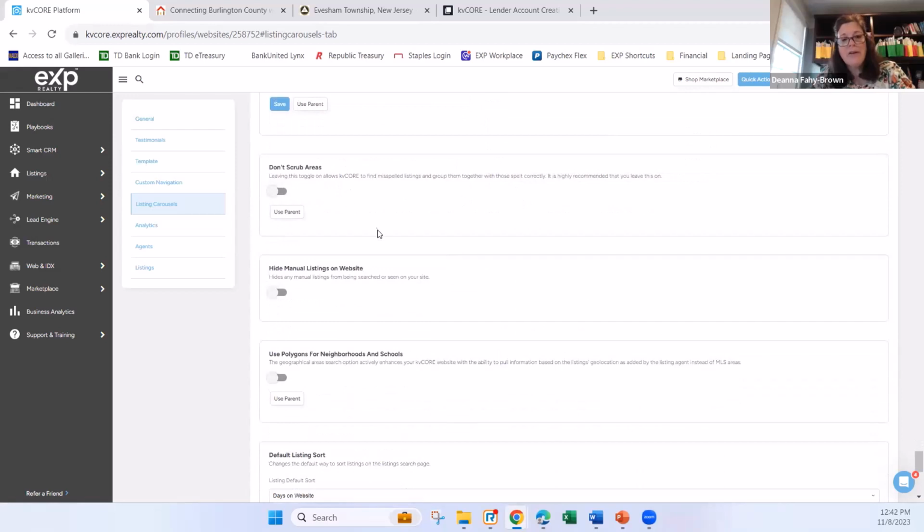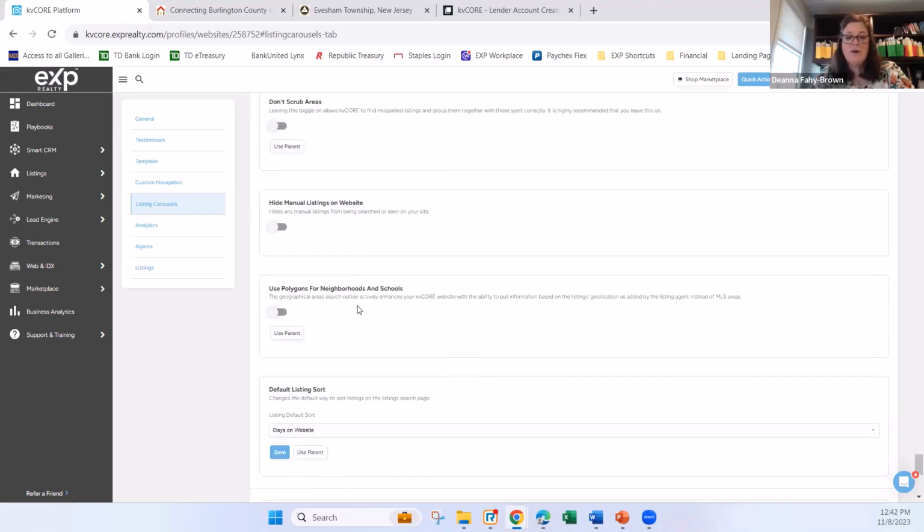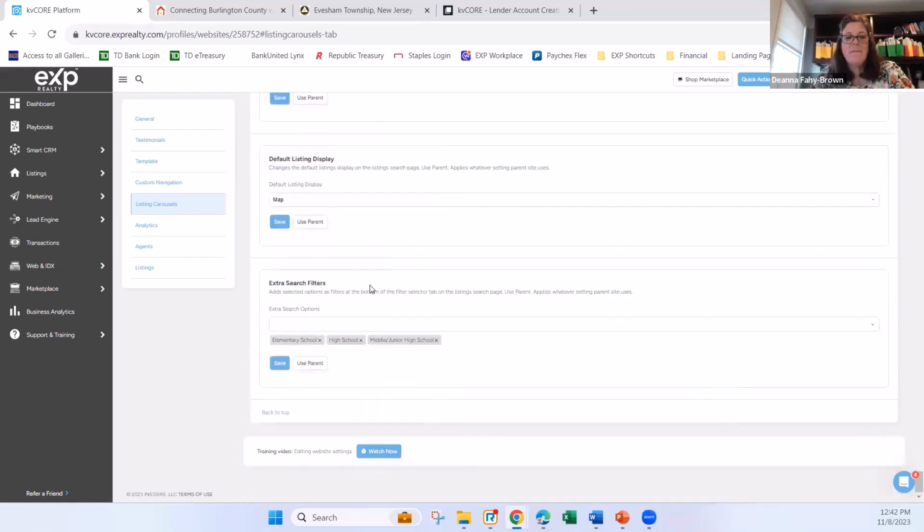There are a few other areas where if you really wanted to get into the weeds with the search functionality on your site, you can turn things on or off here. I just don't think that, again, toggling things on and off in that section really has a big impact on your site. The last thing that I'll mention, one of the things that I do like, and I played around quite a bit with this, with the search feature to make sure that it worked properly. I liked adding schools as filters in my search. And the way that I did that was I chose 3 rather than school district.